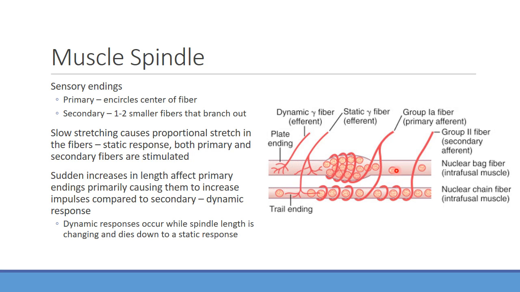One thing I'm not going to get super into detail on, but there's two different intrafusal muscle fibers here. There's what we call a nuclear bag, which I thought was a cool name, and there's also the nuclear chain, and all of it goes back to where the nuclei are centered. The nuclear bags are better for those dynamic responses, versus the static responses are better seen in the nuclear chain fibers. So just an aside. I probably won't test on that specifically, but just know the sensory effects based on the type of fibers there.